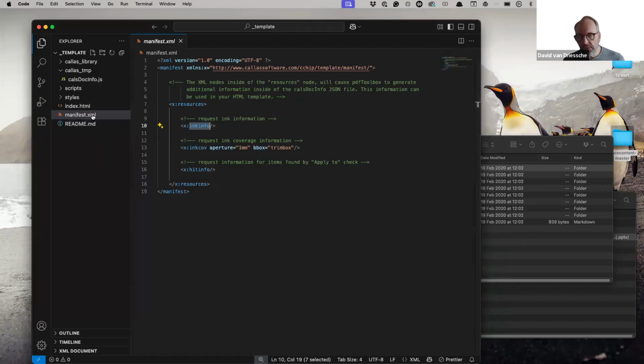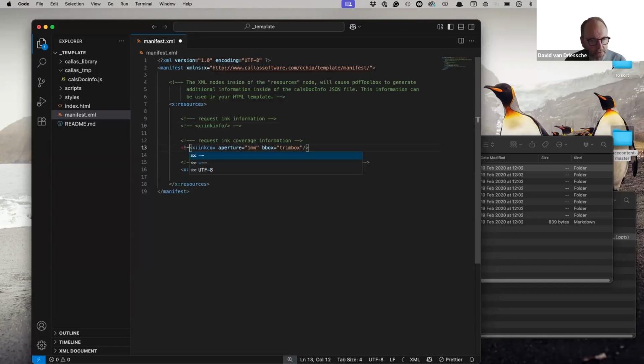So in order to solve that problem or make it more flexible, what callas said was, well, in the manifests, you can decide what you want. If I don't want that information, then I can just comment it out. And now pdfToolbox will not use the time to render the file. I'm lying, it probably will still do it. I also have to comment out the other one that is related to color.